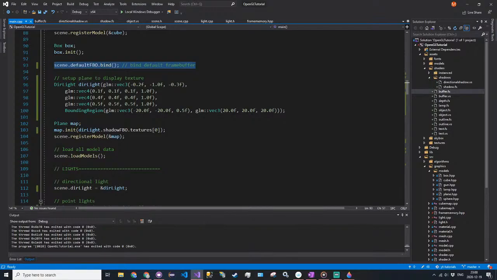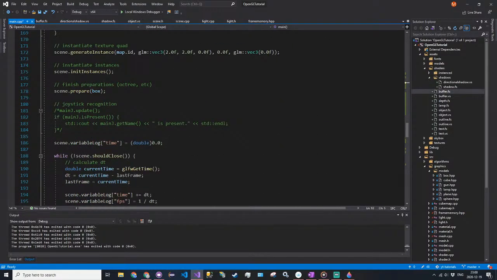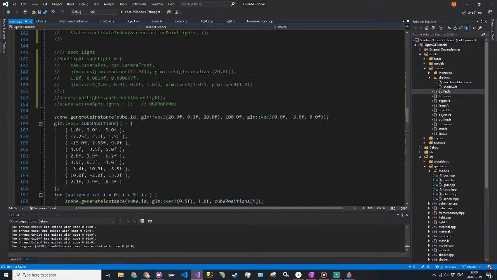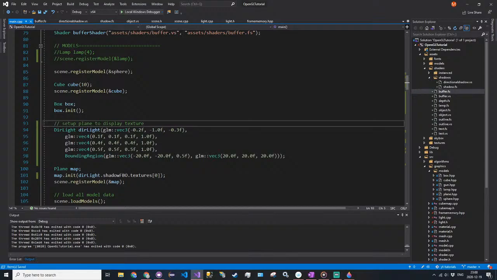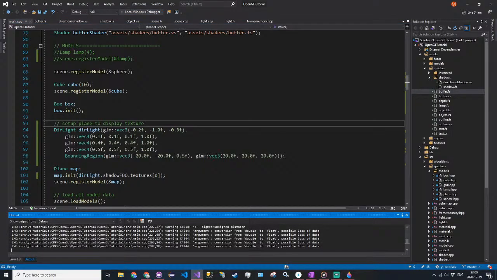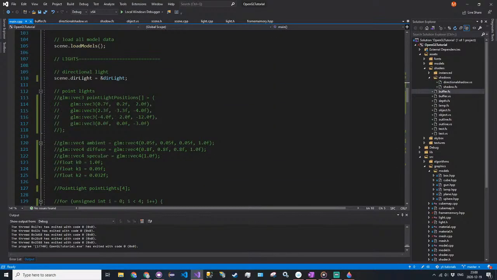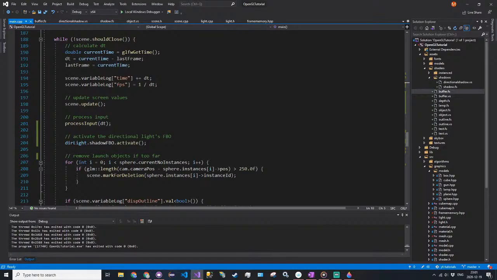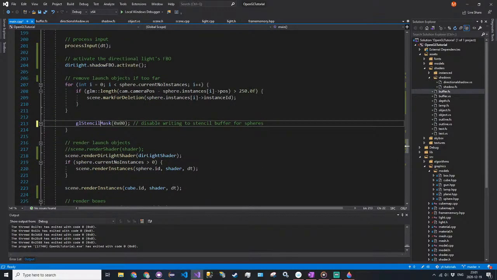Let me move the default frame buffer binding to right before the loop starts, because that might be a problem. Alright, let's run this again. Still, alright, 50% confidence. Let me get rid of this outline there.